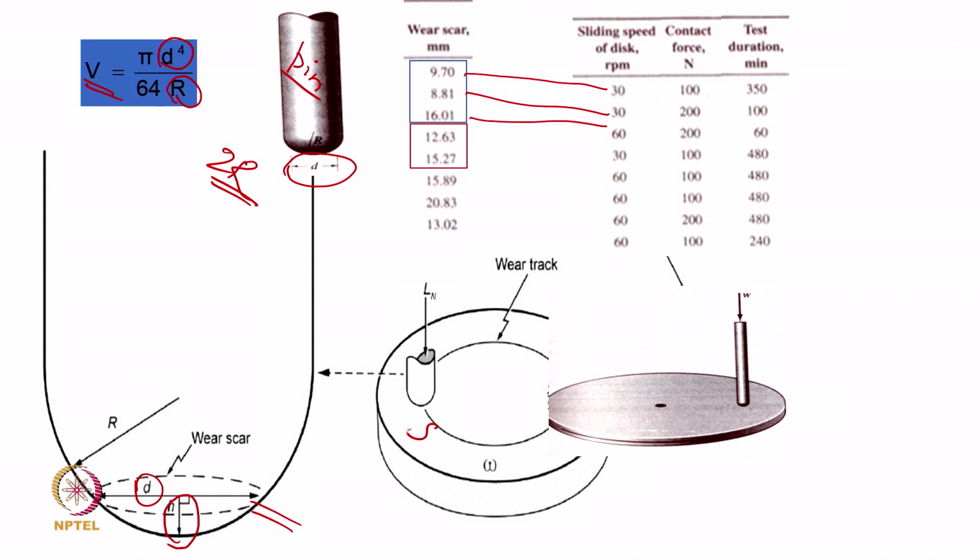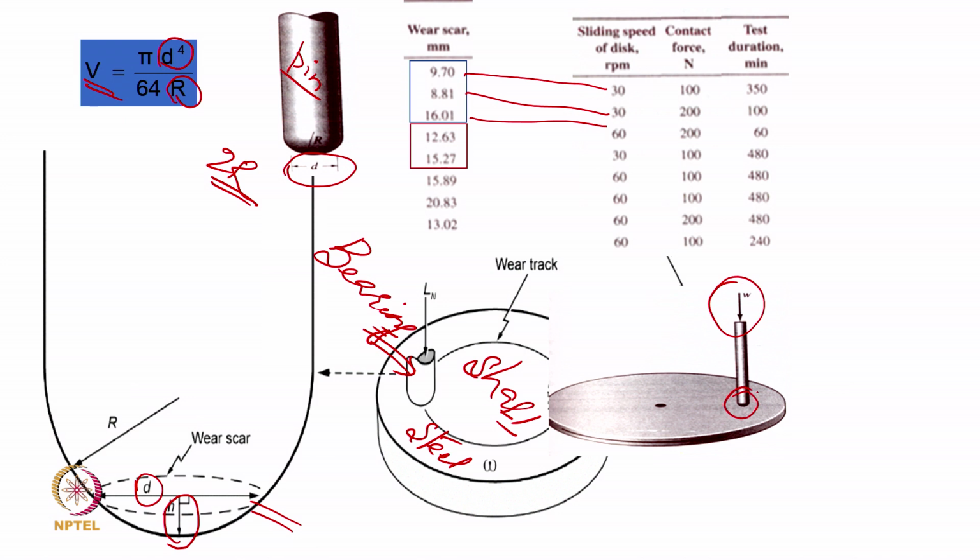So, this is a steel surface, or we can say the shaft surface or journal surface, and this is the bearing surface, and we need to choose a bearing material. Whichever material related to the pin is the best, we need to choose that material. When we want to apply a normal load on a pin, first we need to ensure that there is a contact. If there is no contact between two surfaces, then the wear will turn out to be 0, it's no use.